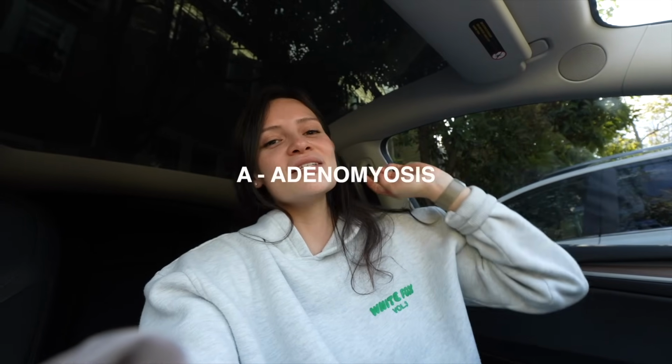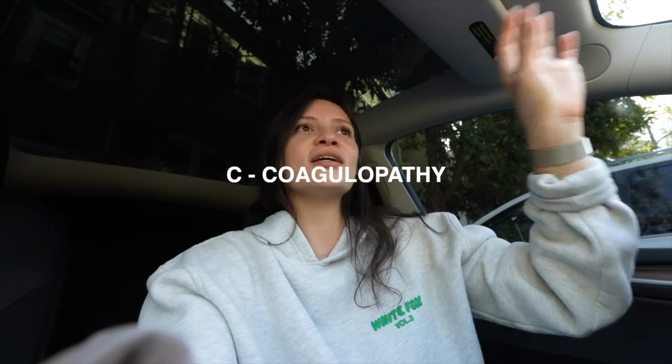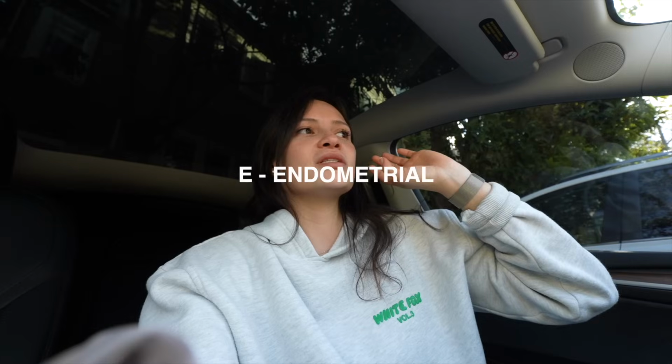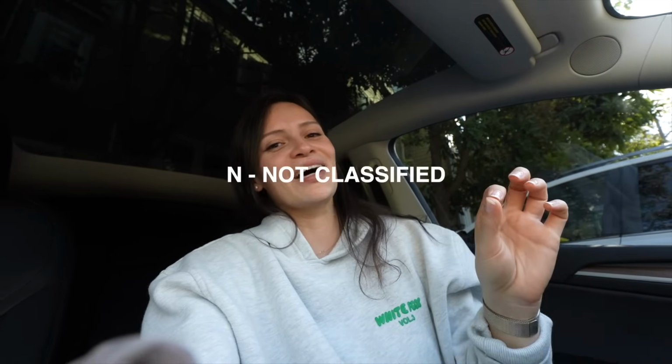I have heavy periods. I have a suspicion that I have some bleeding disorder, but as a doctor, when patients come to me and they have abnormal uterine bleeding, and heavy menses can fall into that abnormal uterine bleeding, we look at multiple things, and if you're studying medicine, then you know this acronym PALM-COEIN: polyps, adenomyosis, leiomyoma, or fibroids. Is it of malignant origin? Is it a coagulopathy? Is there an ovulatory dysfunction or an ovarian dysfunction? Is it from the endometrium and something's wrong there? Is it idiopathic or not otherwise classified?